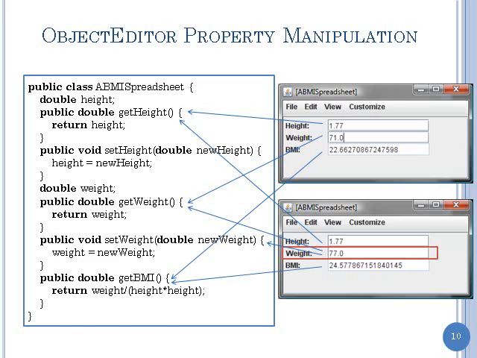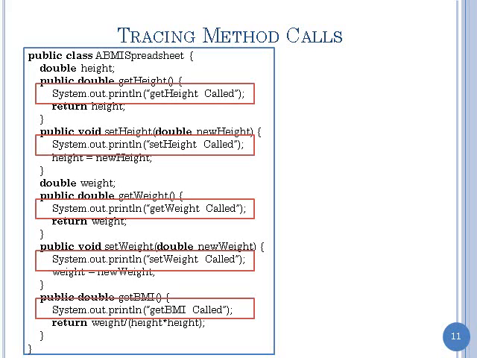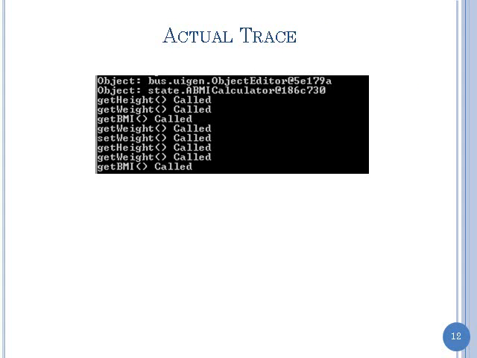And you could verify this by putting print statements. You could go and, in your get BMI, put a little debugging statement to verify that this behavior actually happens. And you can say get height call, set height call, get weight call, and so forth. These are your debugging output, not your real output. And you kind of see that happen, right? Get height is called in the beginning to display the first property. Get weight called. Get BMI called.